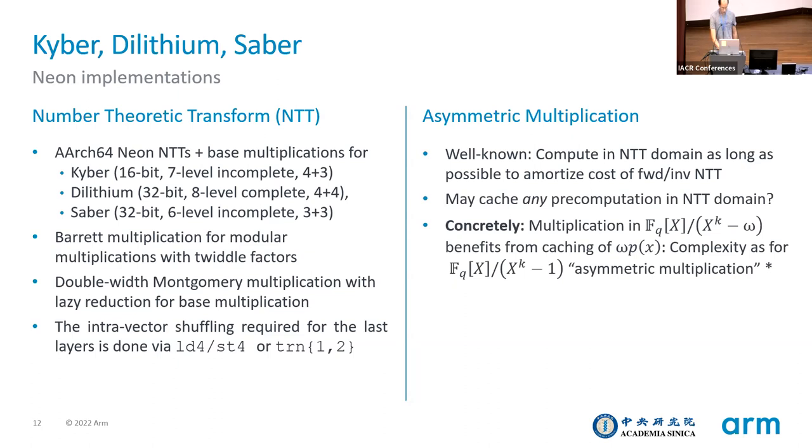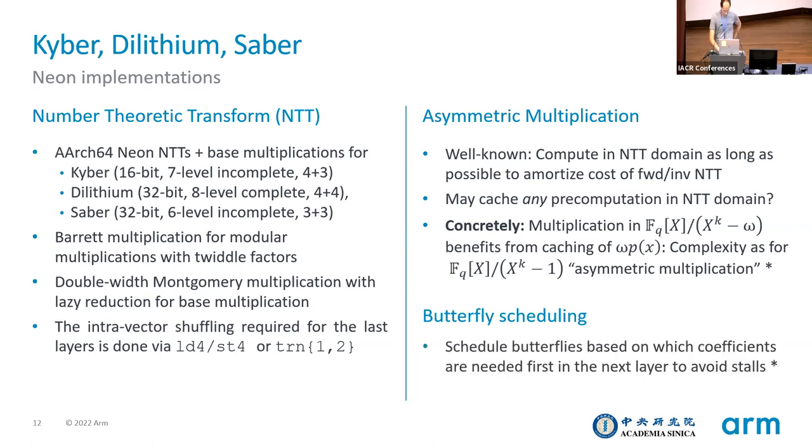And one instance of this that we observed is that the base multiplication usually works in a very small truncated polynomial ring. So k is very small here. And we need to compute this base multiplication, we need to scale one of the input polynomials with a constant. So if you use this operand multiple times, you cache the scaling by this constant. It's not rocket science. We call it asymmetric multiplication, because now you have one operand which comes served with the scaling and the other operand doesn't have the scaling. That's why it's asymmetric.